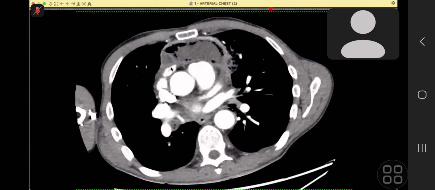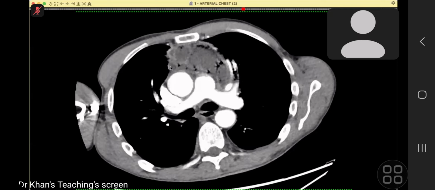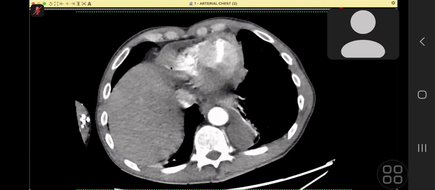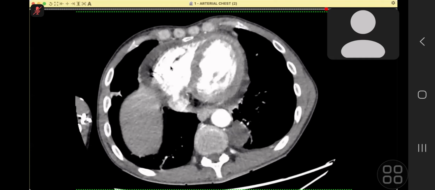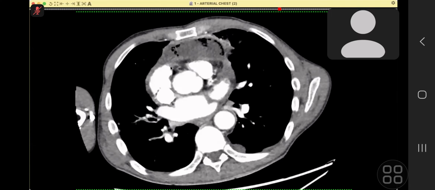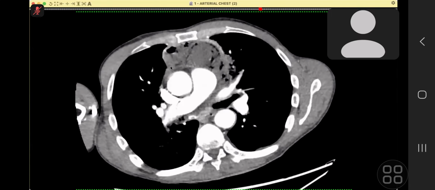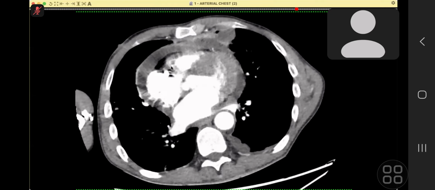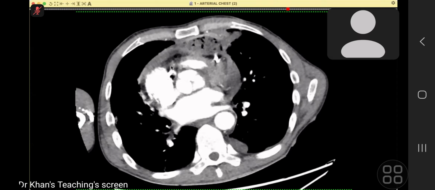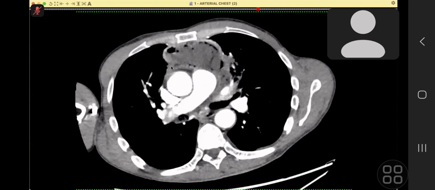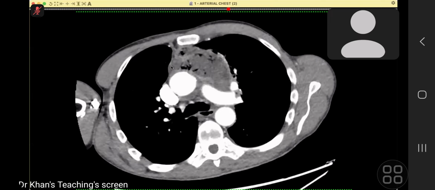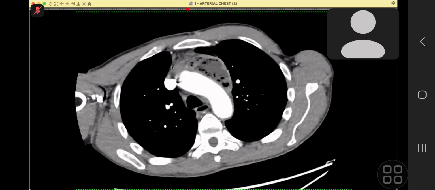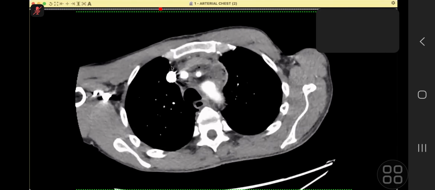Can I look at the cardiac chambers? The pulmonary arteries look normal to me. There's no evidence of pulmonary thrombus. The great vessels also look normal. The cardiac chambers grossly look normal to me with no thrombus. There's no evidence of any aneurysm or aortic dissection, which I can see. So, in summary, I believe that this is a case of mediastinitis. Why has this occurred? Look at the upper level.